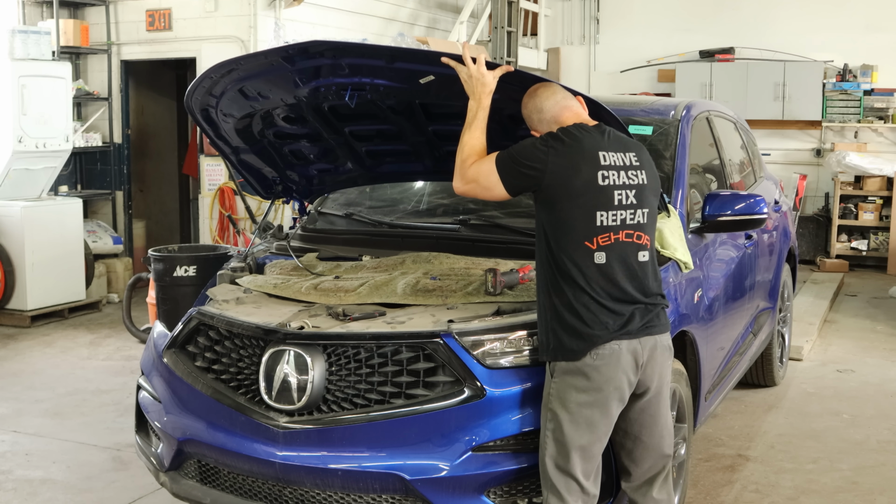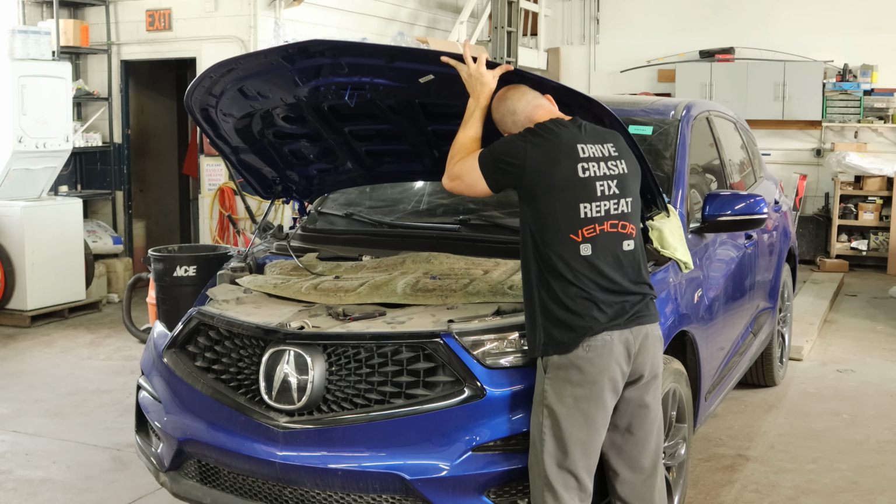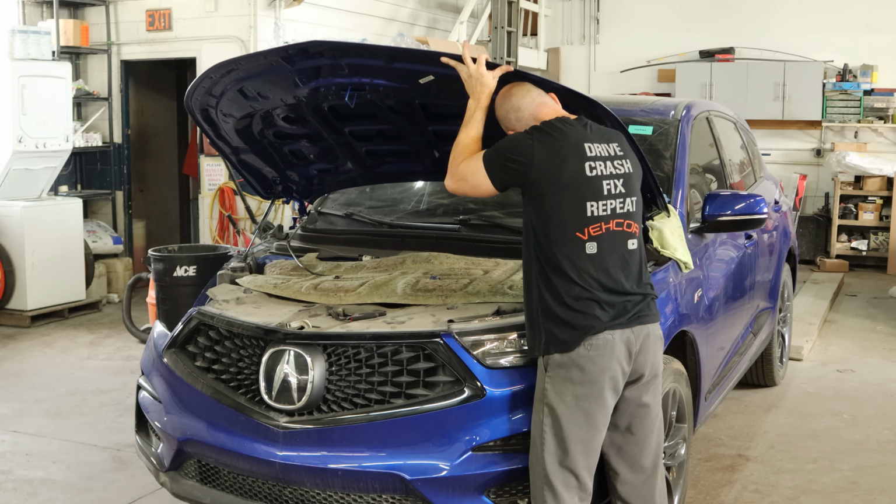We'll go to the other side, put a bolt in that one. We need to get them all started before we tighten them up because there is a little bit of adjustment on here. Not too much. Just enough to make sure that if you tighten one up, you won't be able to get the next bolt started. So we'll just start them all ahead of time.